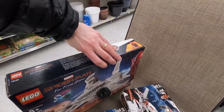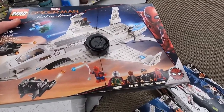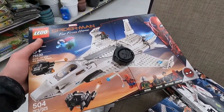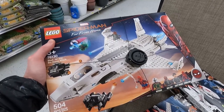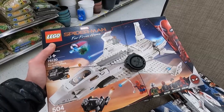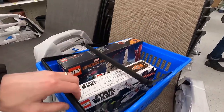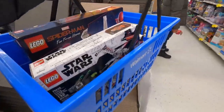I've actually eyed this one up quite a few different times. I believe it is a retired product now. Those minifigures look awesome. A little bit of boxware, but I'd be looking just to have this ship on the shelves beside the Quinjet or something like that. I don't think I'm going to see it for this price again, so I am going to get it. Upgrade myself to a little basket here. Perfect.